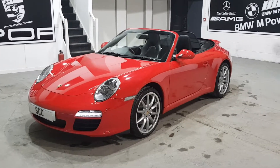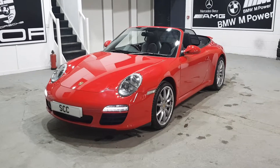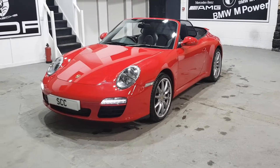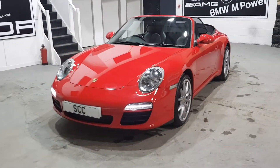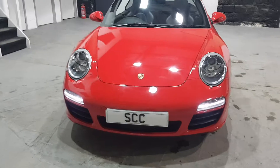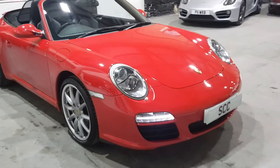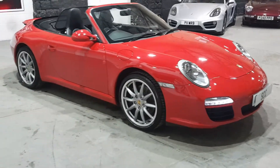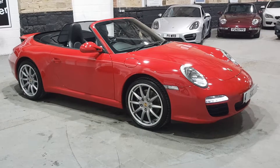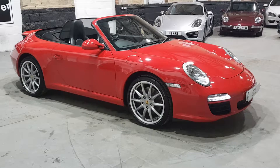Once again, it's the 911 Carrera. Some nice upgrades — we've got 19-inch alloy wheels. They're of a two-tone sort of polished edge and graphite centre with the Porsche Crest in colour. As we go around the front there, you can see the LED lights on the bumper. It's in fabulous condition — it is a 2010 on the 60 plate and it has covered 41,000 miles.